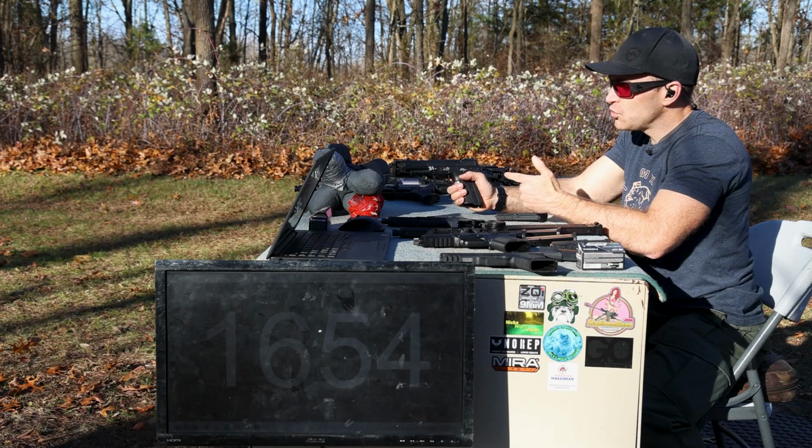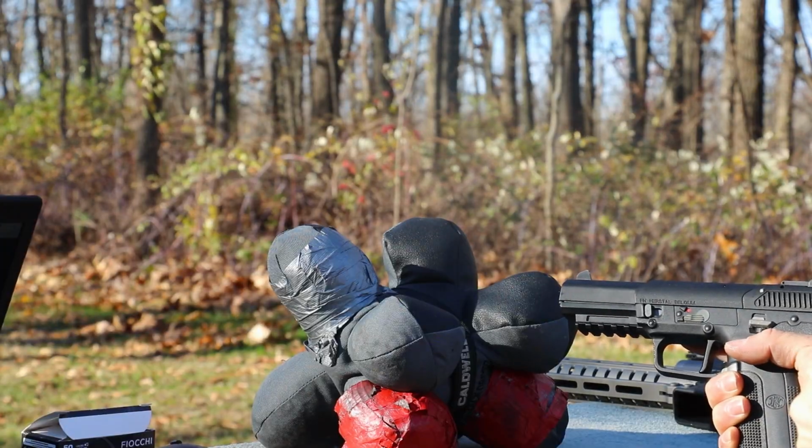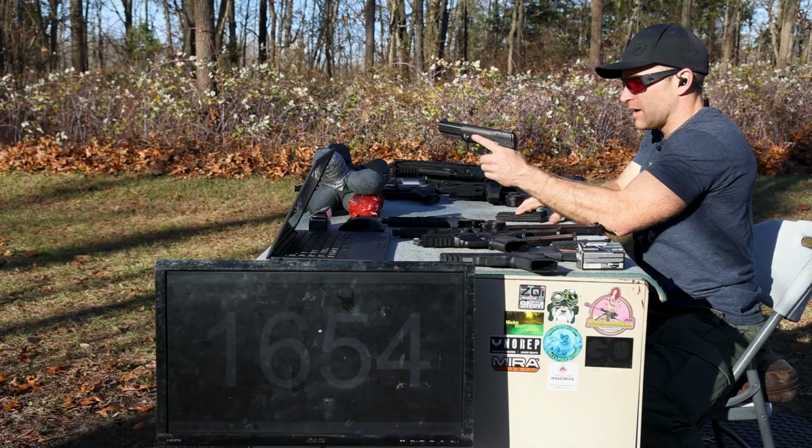Now we've got our OG. This is our FN 5.7 USG. I've had this the longest. We've got our Eden flat face trigger in here. Very, very nice handgun.